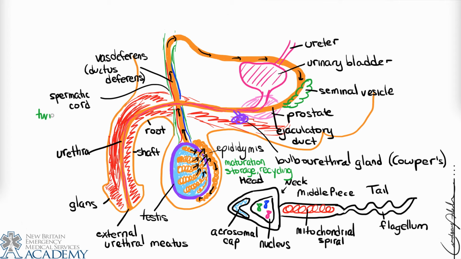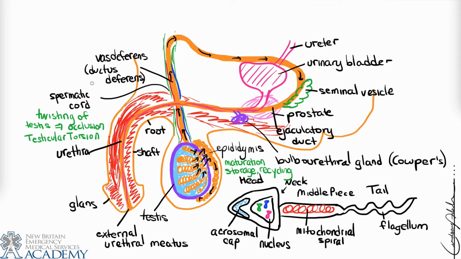Before we comment about that, I do want to mention that if the testes twist around the spermatic cord for some reason, which is basically an occlusion of the blood flow to the testes, we get something called testicular torsion, which is considered a pretty significant emergency for a male.